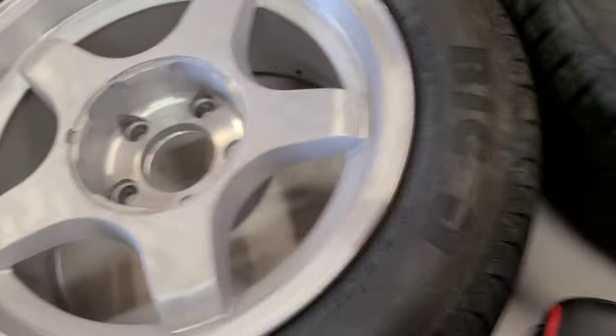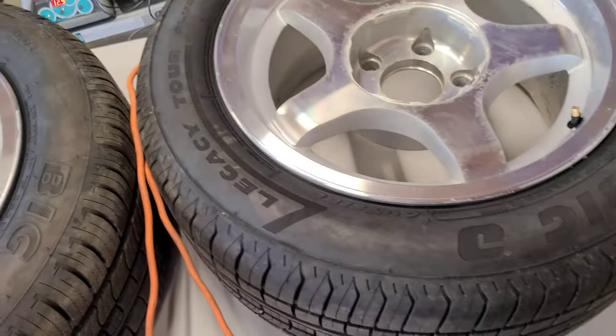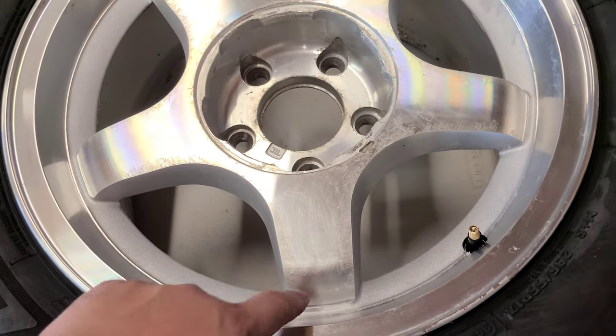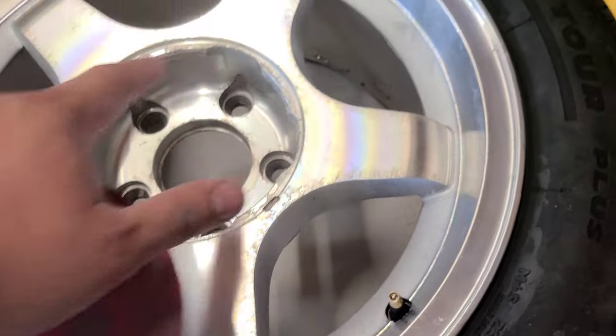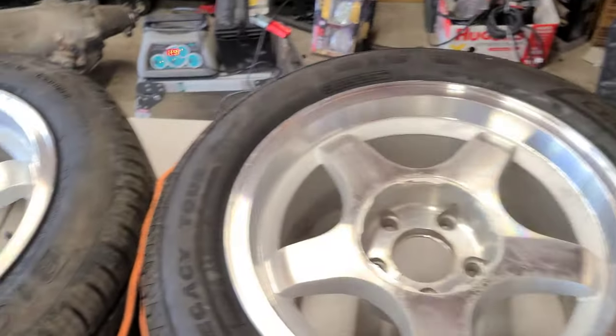I mean, you don't even have to sand. After you strip, you could probably get some of that Mother's Powerball and some compound or something, and then just work with this. So it all depends on how far you want to go.